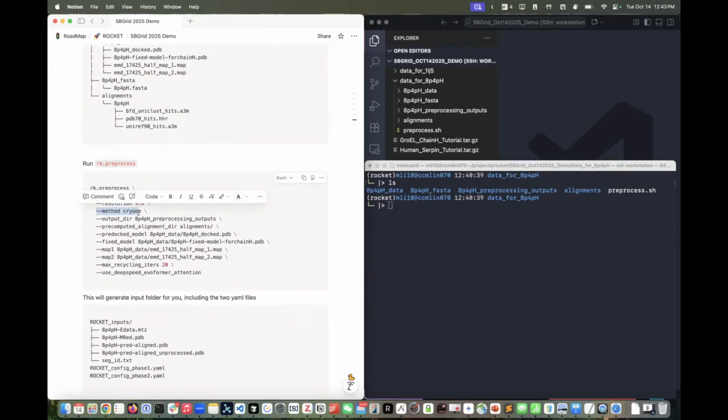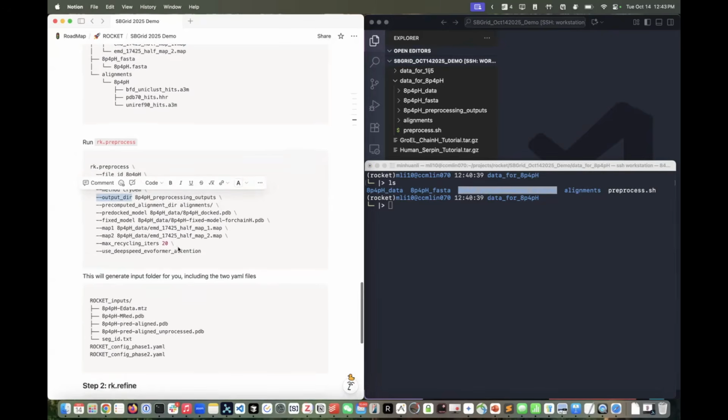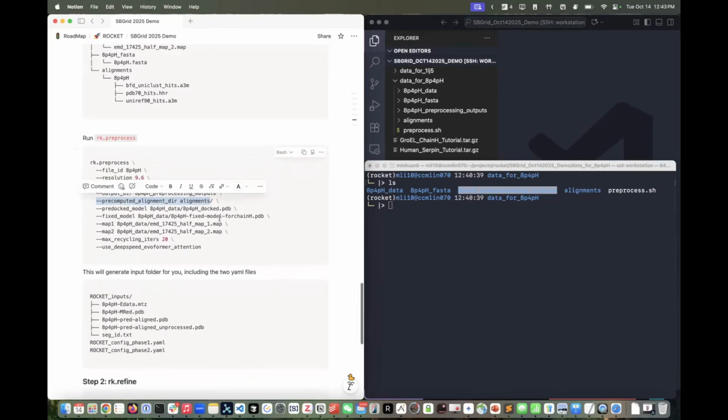And of course, the method will be cryo-EM now, and the same output directory argument will be used to create the folders for the following run, and you can also give it the pre-computed MSA file folders.